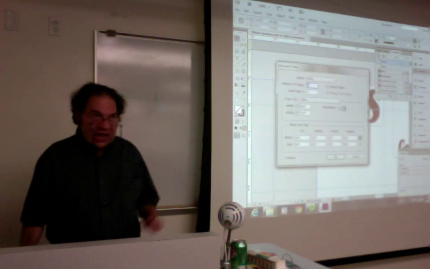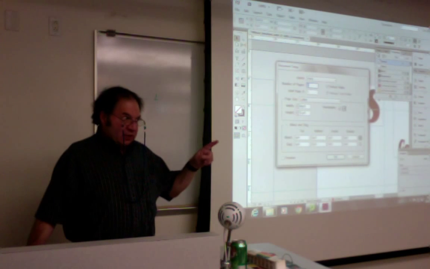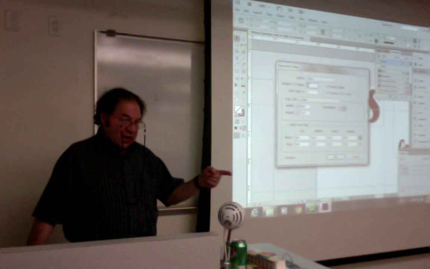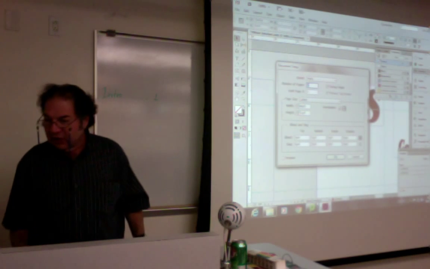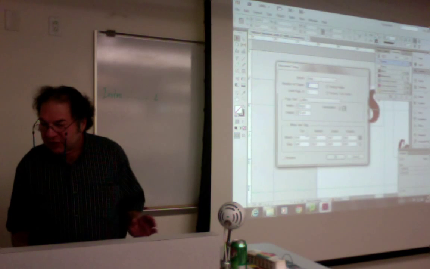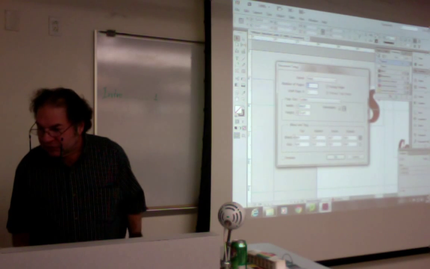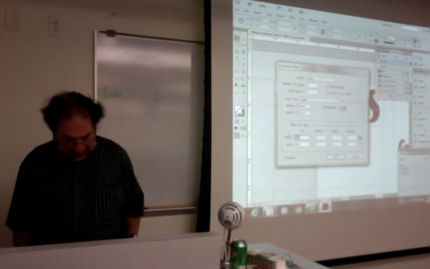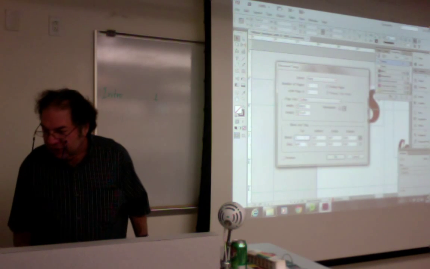Now, this is the same as new document. Remember when you set up new document? Document setup is going back to new document and changing the original things. So originally we set it up with a certain number of pages, and we set it up with a certain number of columns. Remember we did all that? What I'm going to do here is add a bleed to this thing. And I'm just going to make it a 2 pica bleed all the way around.